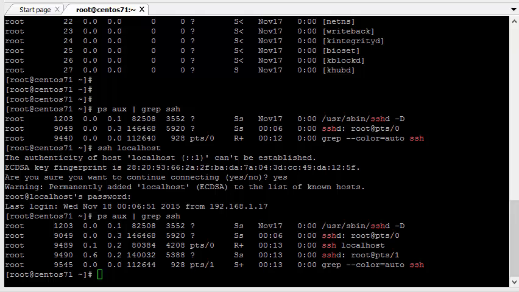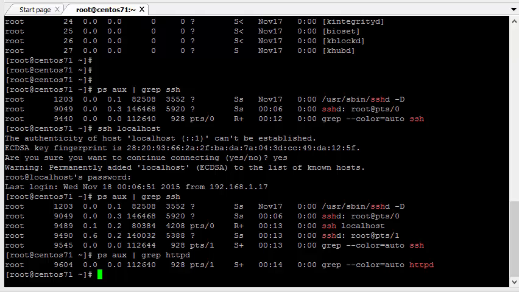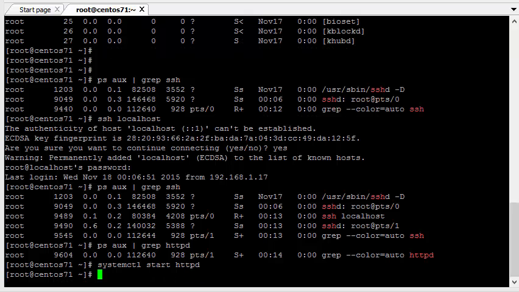There are lots of commands to look at the processes. We'll not go over all of them, but let's say we'd like to see how a particular application is running. Looks like httpd is not running, so let's start it. I think this system does have httpd installed. Now let's check the processes.